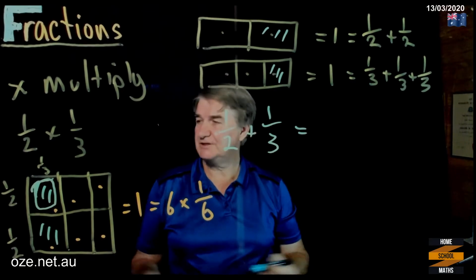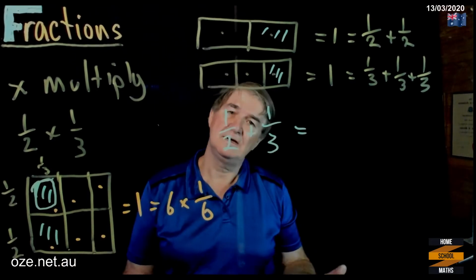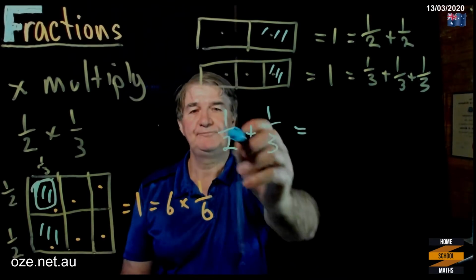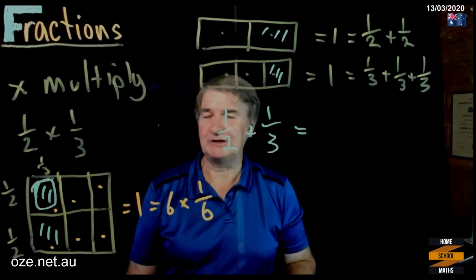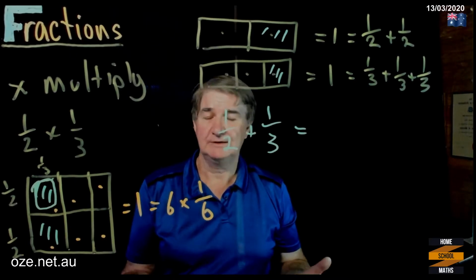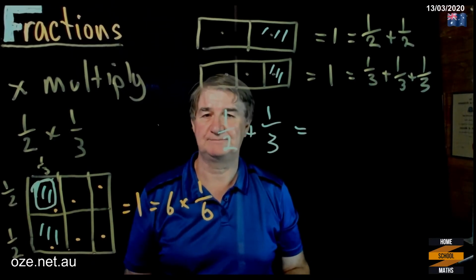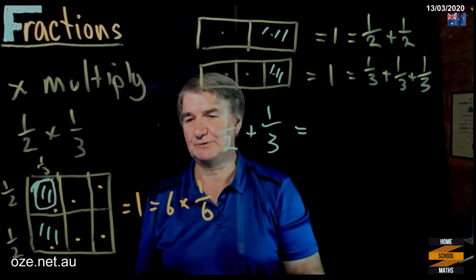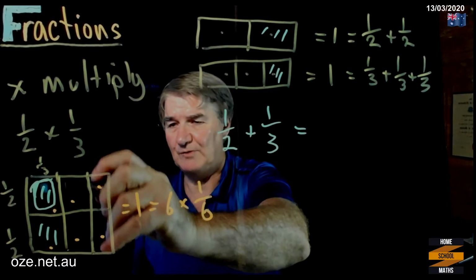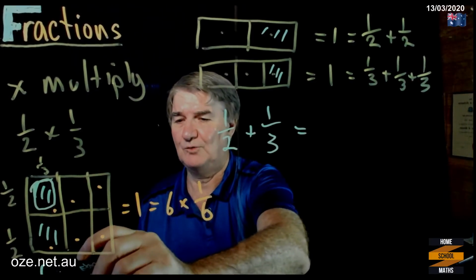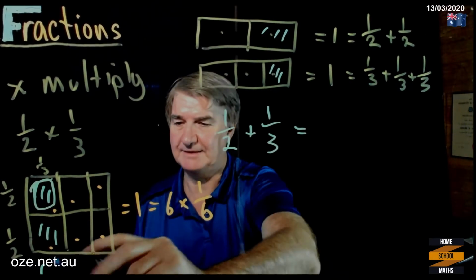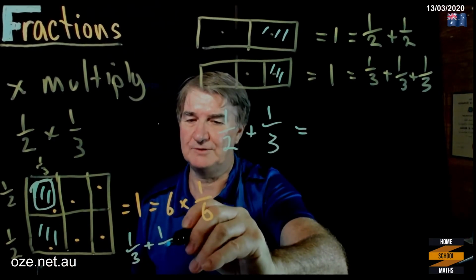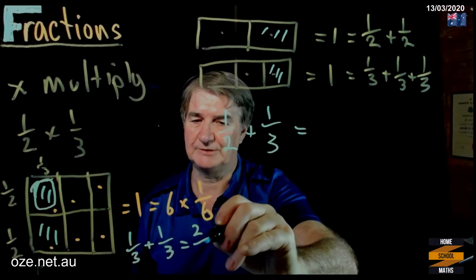Now, fractions are just things. A half is a thing, and a third is a different thing. Now, in this example, let's say a half was an orange and a third was an apple. You can't add oranges to apples. But if we had 2/3, if we look at over here, if we had 1/3 plus a second third, 1/3, if we say 1/3 plus 1/3, that is equal to 2/3.